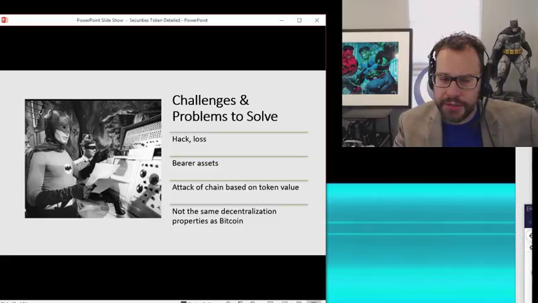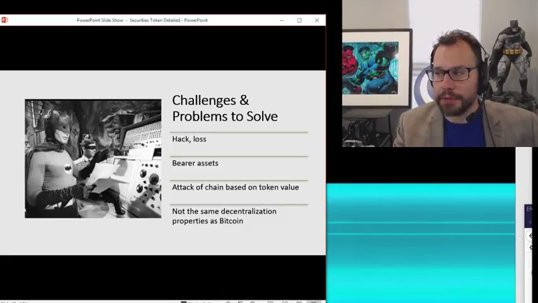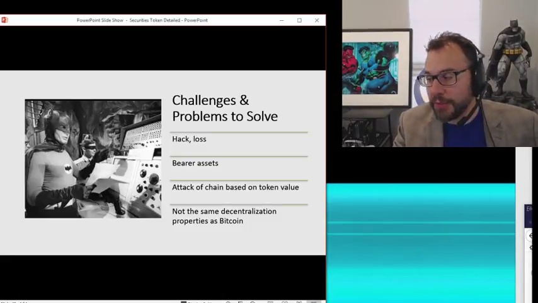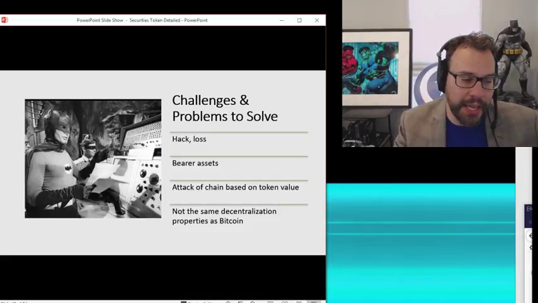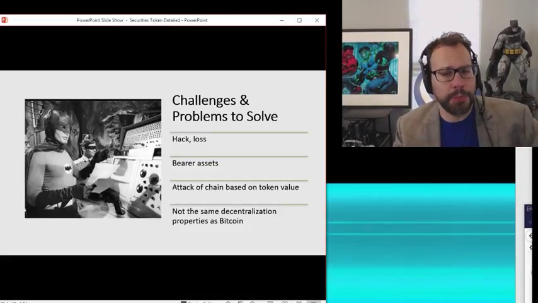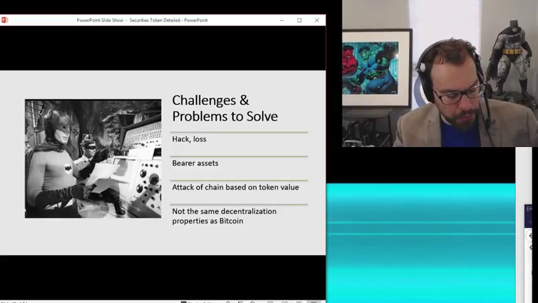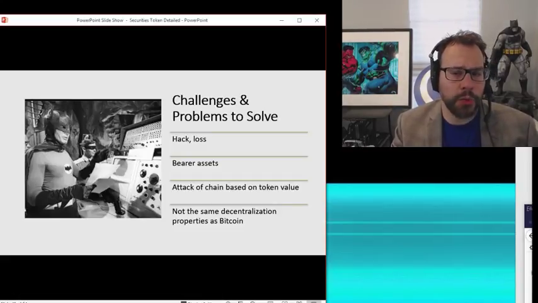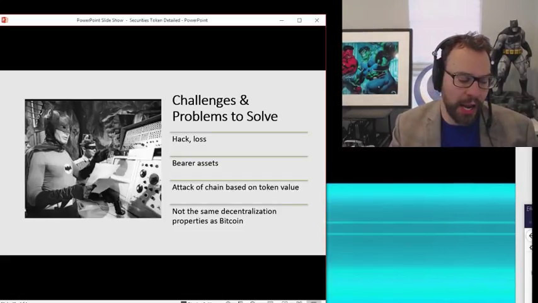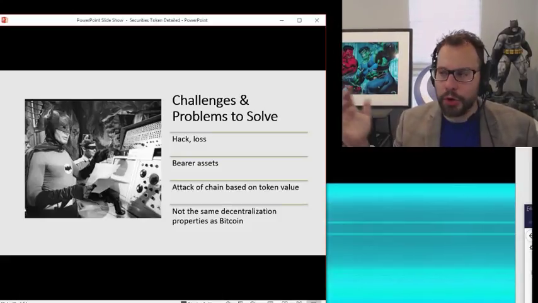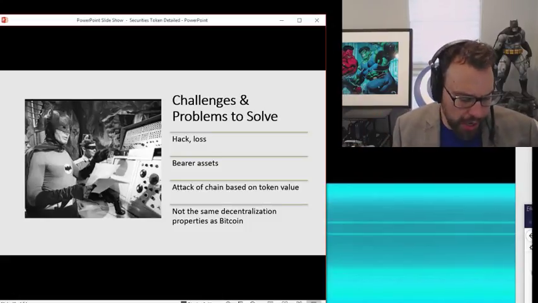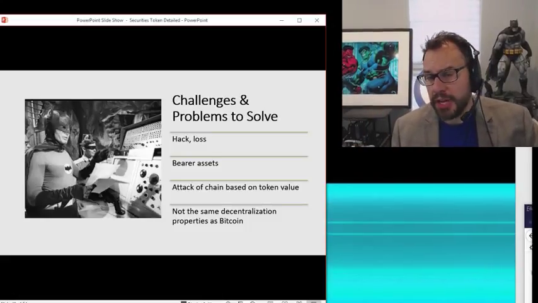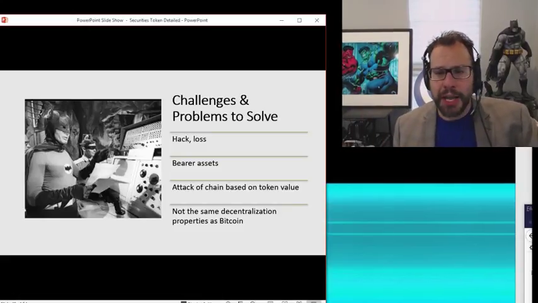We've seen a lot of use cases already, and there's also writing on the wall because a lot of companies and others have announced that they're going down this route. So certainly something that looks like it can be done. The technology definitely is proven. I believe absolutely you can move a security around in a better way. That's provable and testable, and I don't know anybody who would argue that a Counterparty token is not as efficient, for example, as a paper share or the kind of digital shares that are traded by Euroclear. It's just better. You can move a digital asset, a Counterparty asset, all over the world. And that's a big deal.